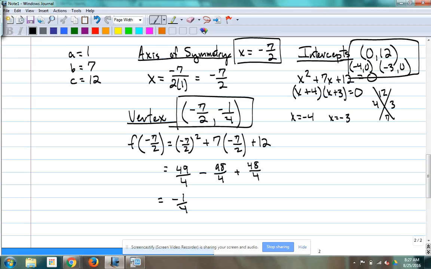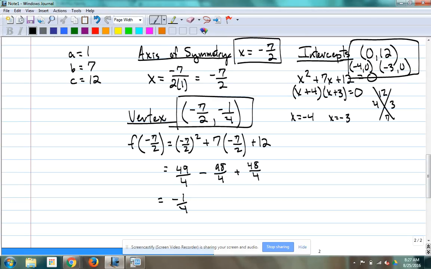You won't always have 2 x-intercepts. Sometimes you'll have one, sometimes you'll have none. Okay, so keep in mind that that's going to happen. And if it won't factor, like if you don't get the factoring on the first try, man, I'd jump to the quadratic formula and just do it. Okay, because that's what you're probably going to need to do.